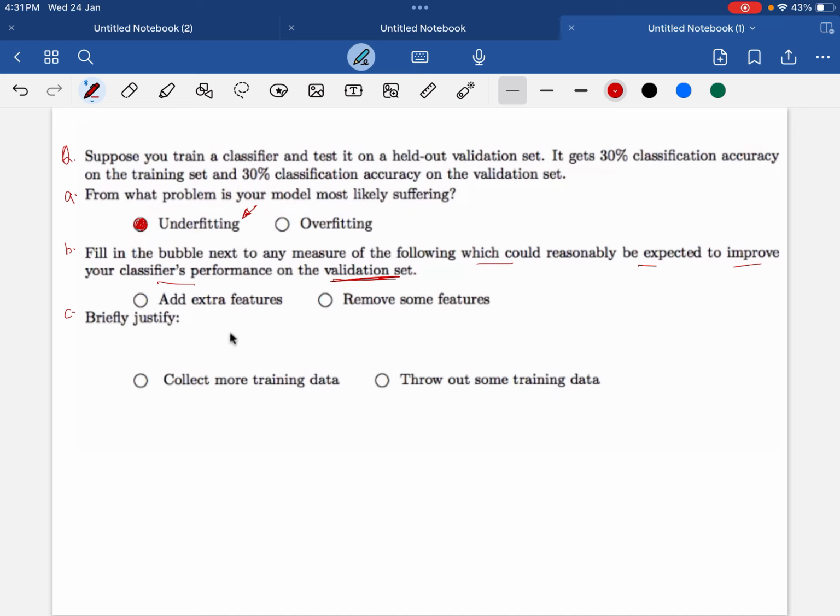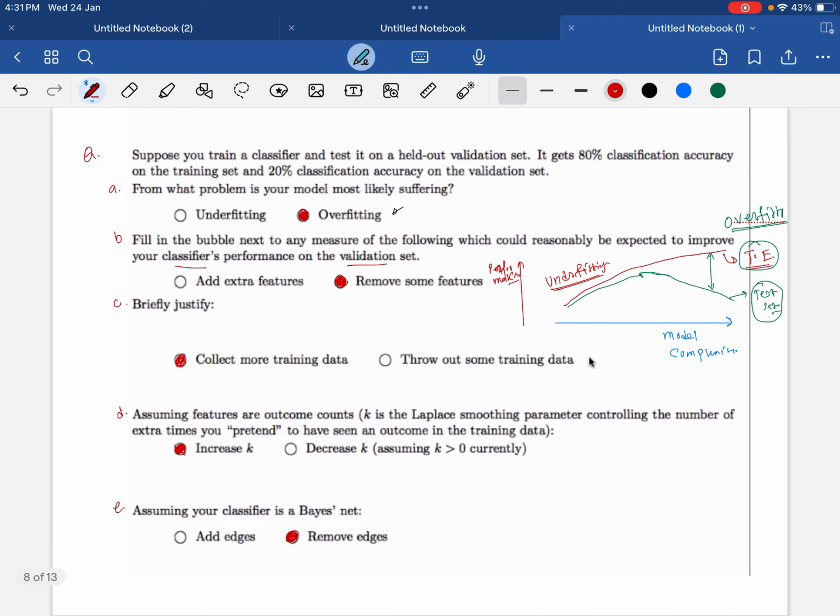Obviously in this case you will be adding some extra features to increase the complexity of your model a little bit. If you are at 30% here and further increase your model complexity a little bit, you will see good performance. You will somehow increase your performance on the test set or the validation set, right?